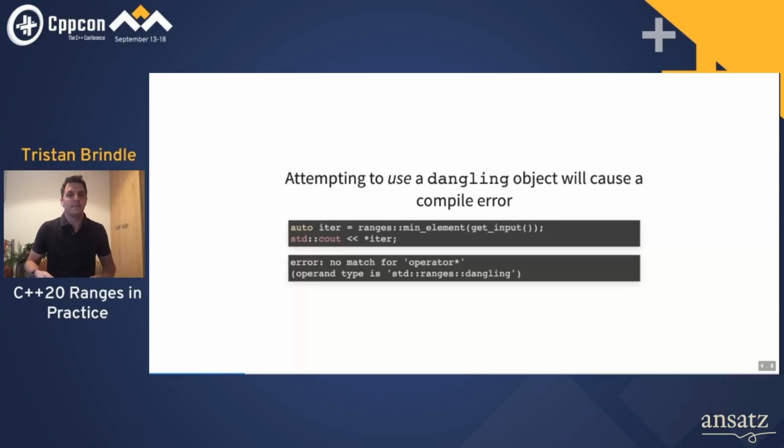So, I mean, this is C++. We can't protect you from every use of dangling iterators, unfortunately, until we get full lifetime checking and borrow checking and all of that stuff, if that ever happens. But this is one particular case where ranges can help prevent errors, lifetime errors, and I think this is pretty nice.